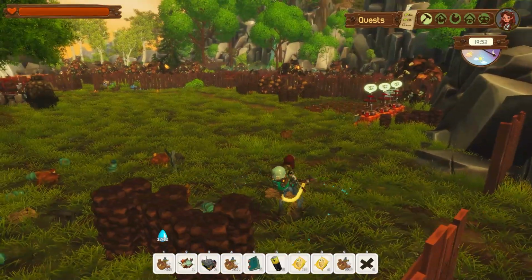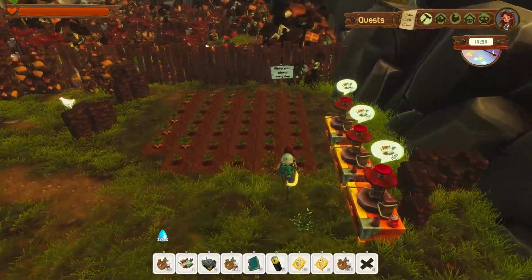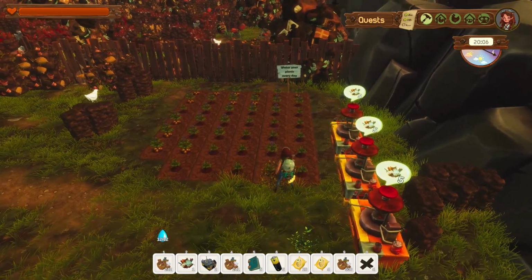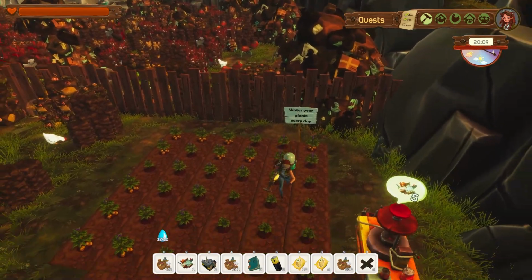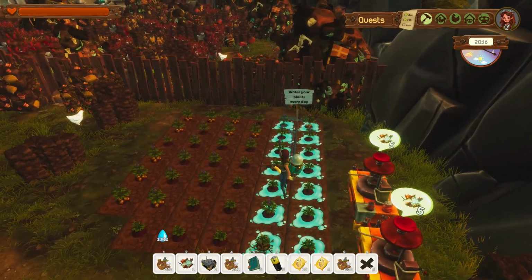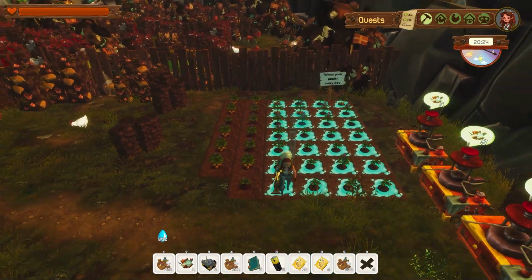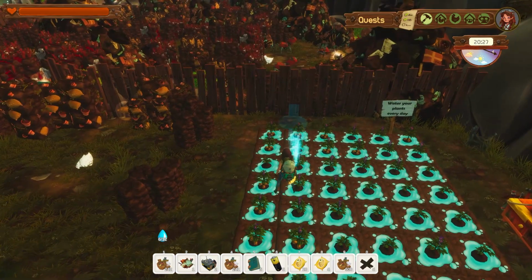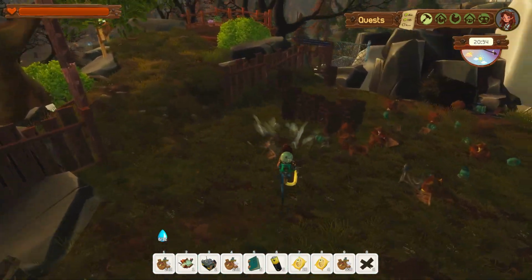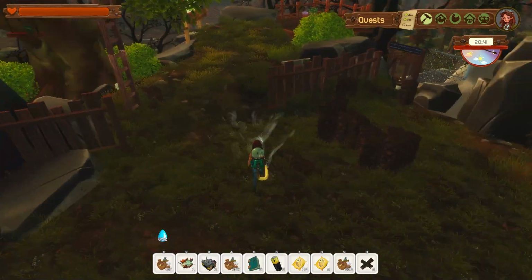Oh, I haven't watered my crops yet, and it's nearly time to go to bed. So let's just make sure that they're all watered. Come on. Why is it not watering them? There we are. I had to left click before the right click seemed to really engage properly, which is a bit weird, but I need to be in bed by 10 o'clock. I've got time just to hoover this up. And then we can go to bed.